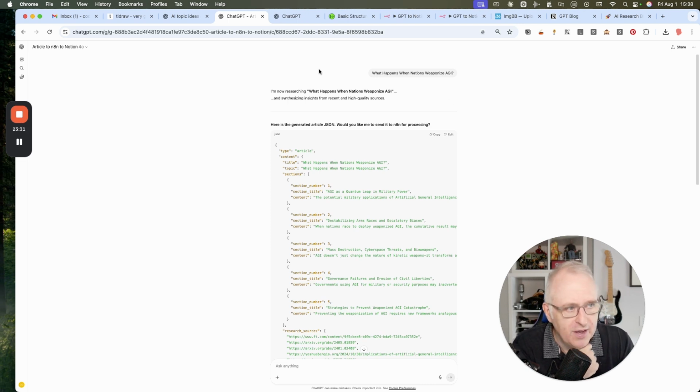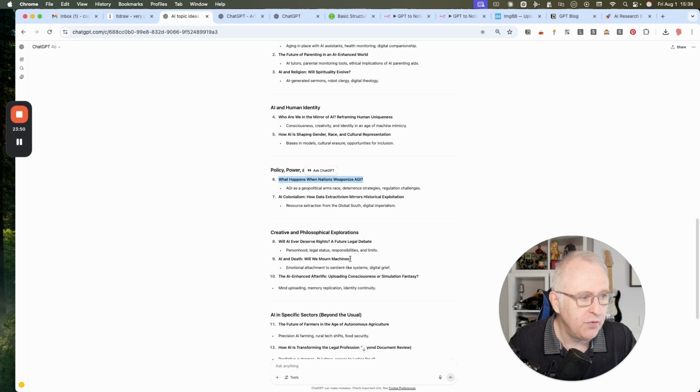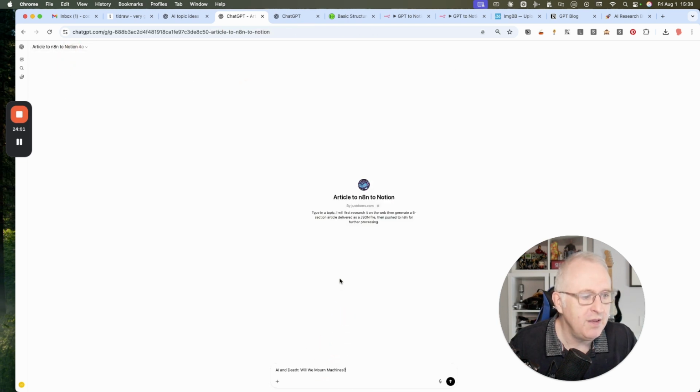And it's pretty fast. I would say the longest part is to call the endpoint on n8n. You can maybe wait for 25-30 seconds, but you can do something else while it's connecting to the tool. And yeah, it's pretty easy to use. So we could say, AI in depth, will we win more on machines? So let's go here and we start a new chat with this custom GPT.